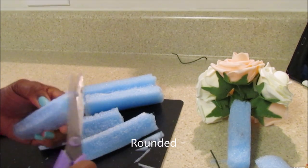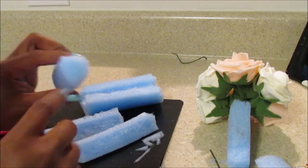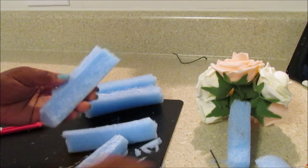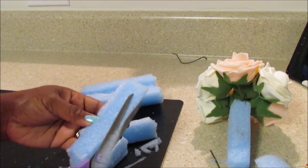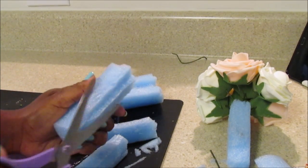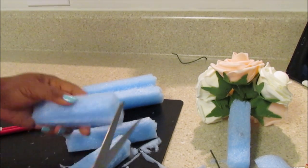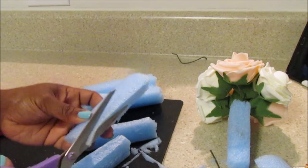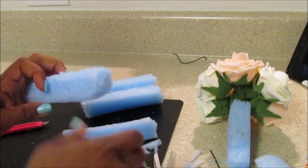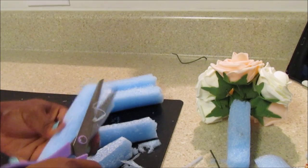And then the one at the top here, I wanted it to be flat where I'm going to put the flowers. So I'm just showing where it's flat and where one of the ends is wider than the other. And then I'm just trying to cut some of these raggedy edges off and smooth them out. You probably can use your razor blade too and make it smoother, but it was fine for me.